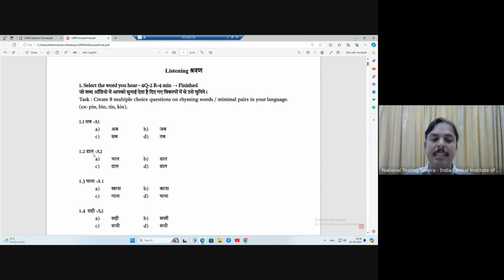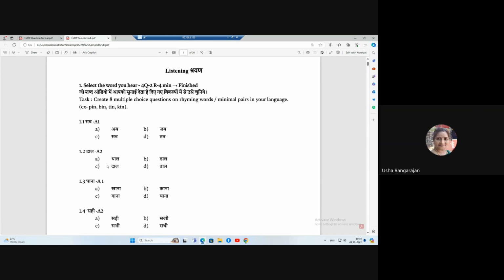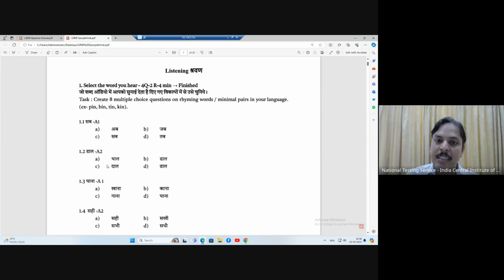For example, we can take the second word dal. If we say dal, options would be thal, dal, dal, dhal. For example, now I'm learning Kannada, so for me it is sometimes tough to differentiate between two sounds, like la. In Hindi, if you are a native speaker, there is only one la. But in Kannada, there are two types of la. So for a non-native Kannada speaker, it is difficult to identify the difference between them. If the person identifies it, he has knowledge of the Kannada language.